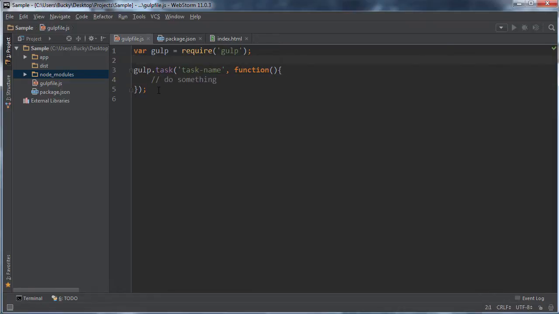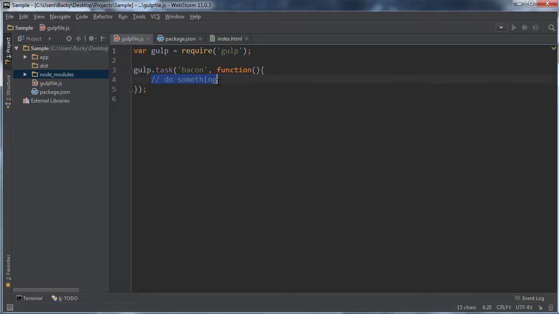Every single bit of instruction is going to be broken down like this. You're going to say, hey Gulp, we're going to make a task, and this is going to be the name of it. Whenever you want to convert SCSS to CSS, you might name it sass or scss or something relevant. But just for this tutorial, just to show you guys that you can name anything you want, I'm going to make a simple task called bacon.